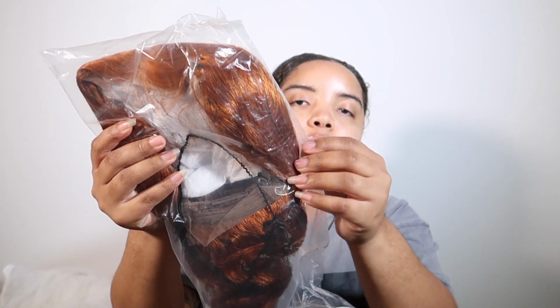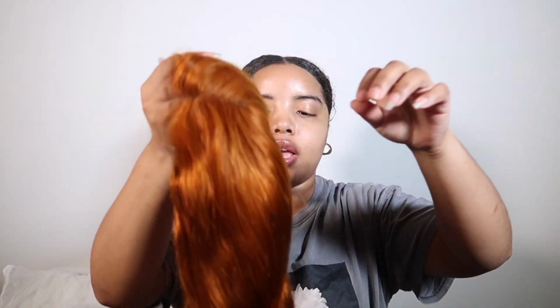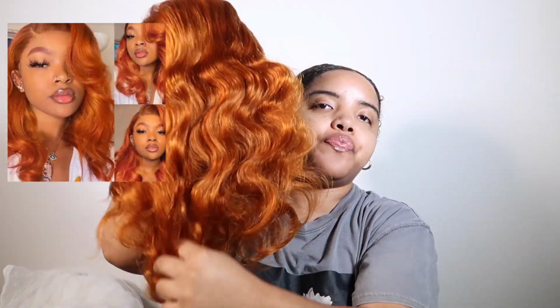So those are some of the extras we got, but now I'm going to show you the two wigs. The first one I'm excited about is this copper looking one. I usually just stick to black only. It's so funny because one of my older sisters actually just dyed her hair lighter than this, but it's definitely a copper color, and I'm obsessed. I'm really excited to wear this wig, but this one was a curly wig, and I'll insert how it looked on the model.